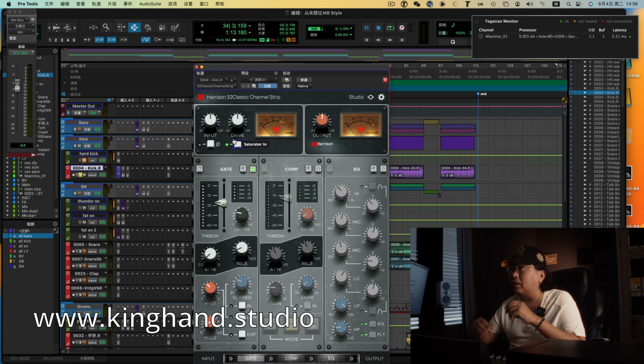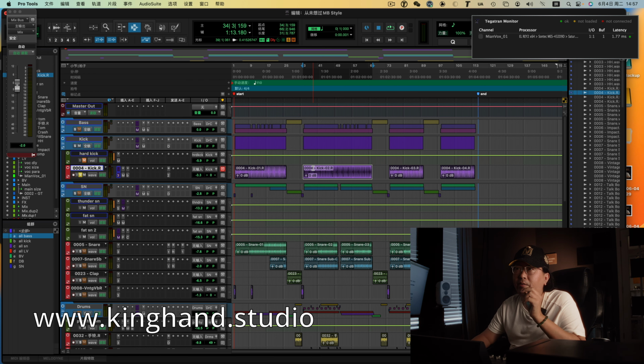It really gives the Harrison's unique sound to every DAW. You can use any DAW, and you can still get the Harrison's unique sound. That's some kind of sound very similar to real analog. I have to say this.